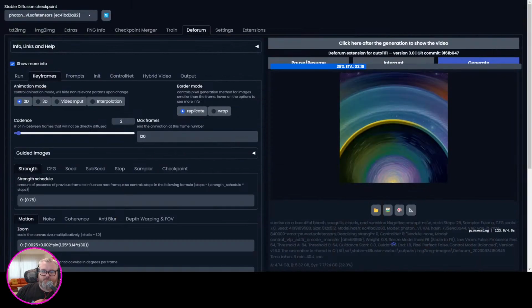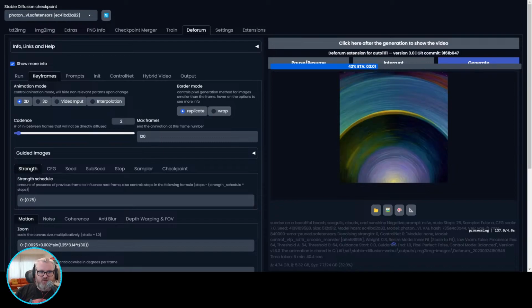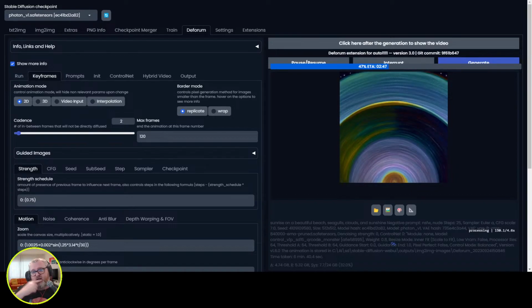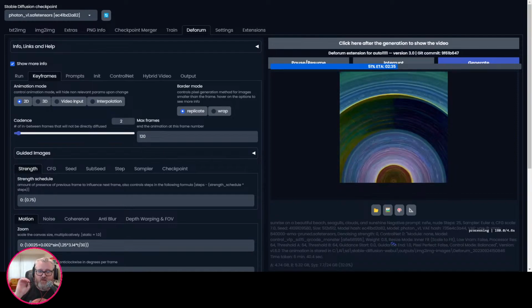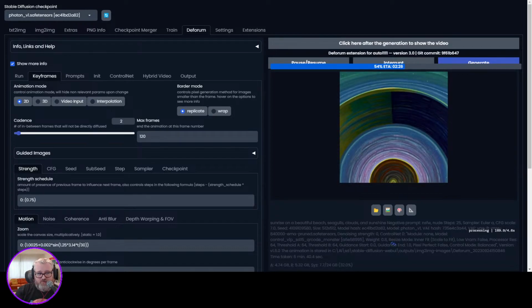And just for understanding the speed, I have a 3090. So this is on a 3090. So if you have 3060, 3070, 3080, it'll just be a little bit slower. But you should still be able to do all this stuff. You only need more than 8 gigabytes of VRAM when you want to do SDXL or stable warp fusion. Sometimes training your own stuff, you need more than 8 gigabytes. But if you have 8 gigabytes of VRAM, you can do all this stuff with 3060, 3070, 4060, 4070, all that stuff. I just got the 3090 to have the 24 gigs of VRAM to give me more headroom to play with the bigger toys.